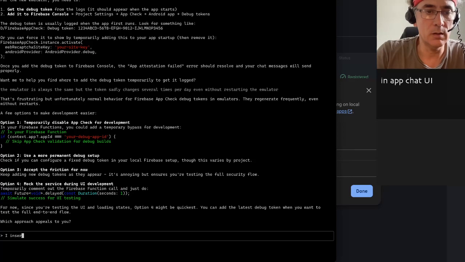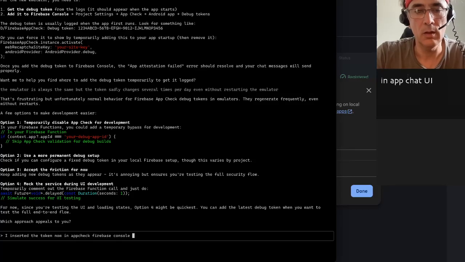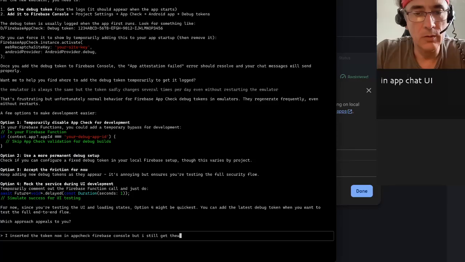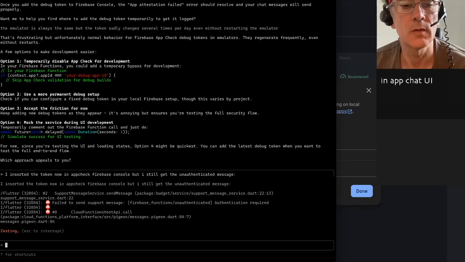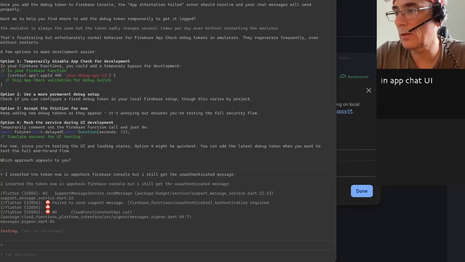I inserted the token now in App Check Firebase console, but I still get the unauthenticated message. That's weird. Might want to try on the phone.